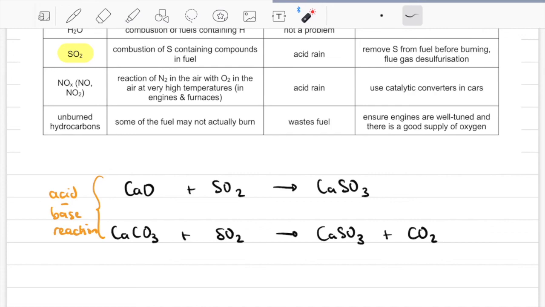But what is important is that questions can ask us how we remove sulfur dioxide. You need to know one of these two reactants, calcium oxide or calcium carbonate. Whichever you choose, you've got to remember or be able to work out what the reaction would be, and you need to remember that it's an example of an acid-base reaction. And that is it for alkanes, other than the chlorination of alkanes, which is in the free radical substitution video. So I hope that's been useful, but do let me know if you've got any queries or comments.